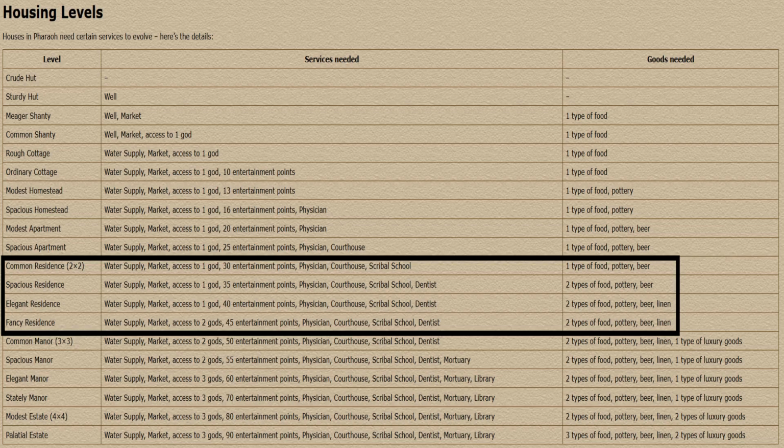Now, moving between spacious to elegant is the same thing with a dentist and two types of food, but now it requires linen and also requires slightly more entertainment points. Now, moving from the elegant to the fancy, it requires slightly more entertainment points, everything else before, but it requires two gods.